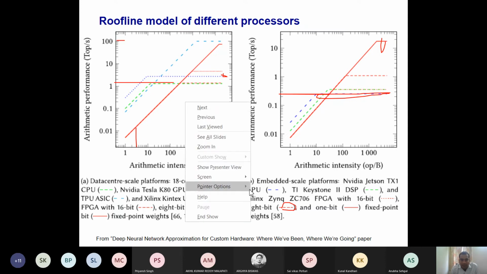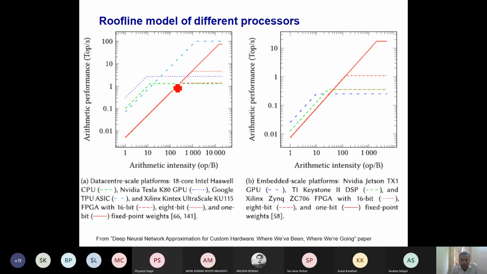For example, you run something on the TPU, but it has very low AI, so it gives only this much performance. Whereas you run something on the CPU, you get much higher AI, so your performance is here. So it may happen that on the CPU you get better performance than on the TPU, even though the TPU has a higher peak throughput. How much of that you are able to use depends on the application. So the Roofline model is not everything. It gives you half of the idea. Half of the idea you have to get by seeing the application.